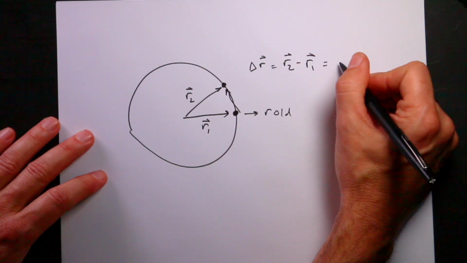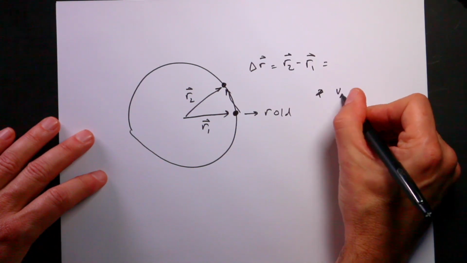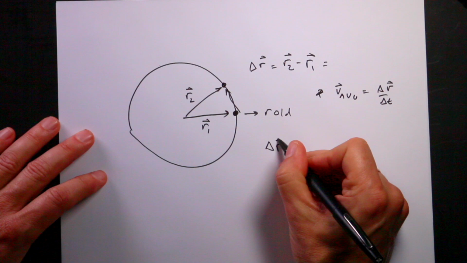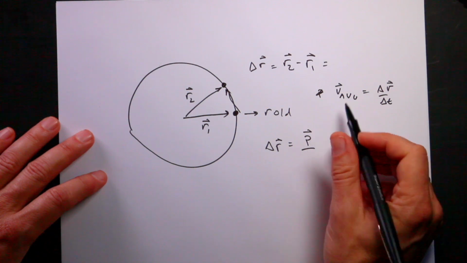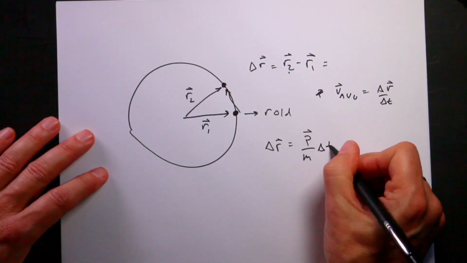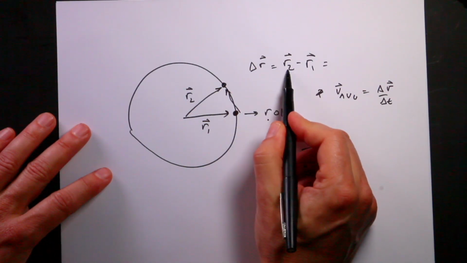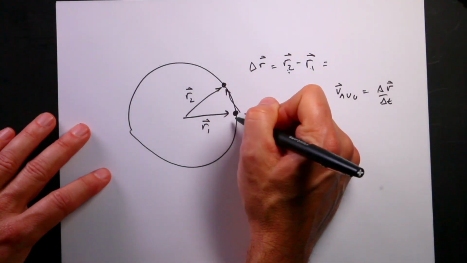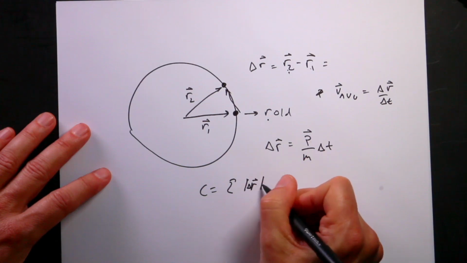That way I can find, oh, actually I have delta R. Delta R is equal to, let's see. So if I say V average is delta R over delta T. So this is delta R. It's just going to be P over... I think I'm going to do it this way because I think it'll give me better answers. I'm not going to use this P over M times delta T, which is what I use to get delta R. Instead, I'm going to write down the old one, and then once I calculate that, I'm going to take the difference between these two, and that will be this vector. Then I need to find the magnitude of that, and I'll just add it up. So I'll say C equals the sum of the magnitude of delta R. And so I'll go through the whole circle.